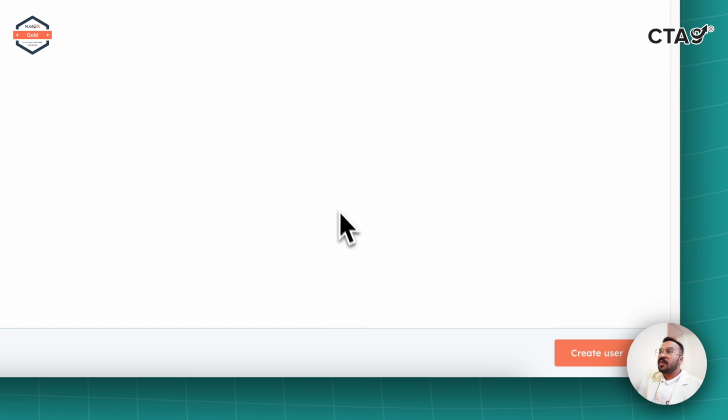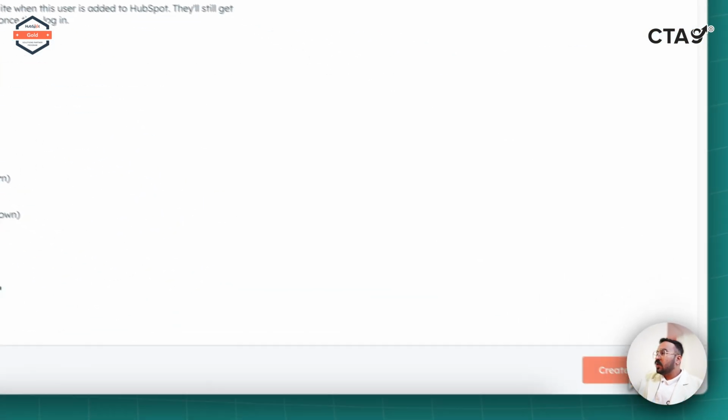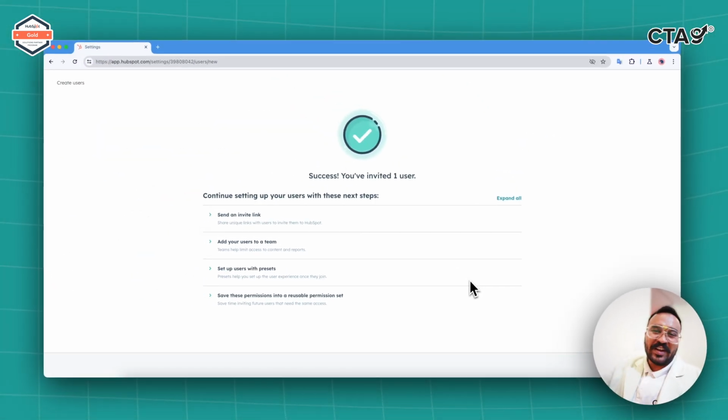And you can see what permissions that person has in the partner seats. For example, if we selected the core seat and we wanted them to have those core limited functionalities, that is okay. But if you want to customize something like the partner seat, you can choose which options you want them to have. Then finally, you can click on create user and the particular user with all of these permissions would be created. So guys, I hope this was very easy to understand.